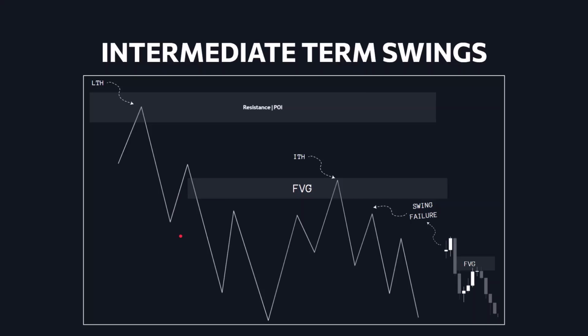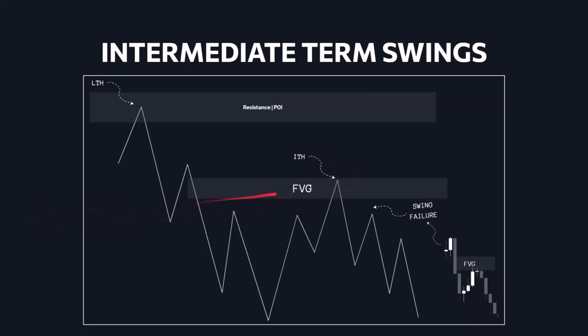Okay, price comes down, leaving a fair value gap here. This high comes here, now mitigating this fair value gap. That means this is a short-term high, so we don't really pay attention to this. And price also comes again. Let's say this is liquidity. This is also a liquidity, relative equal highs. Eventually, it's gonna take those relative equal highs into the fair value gap, and that's what happened here.